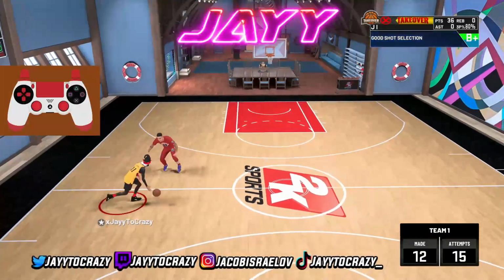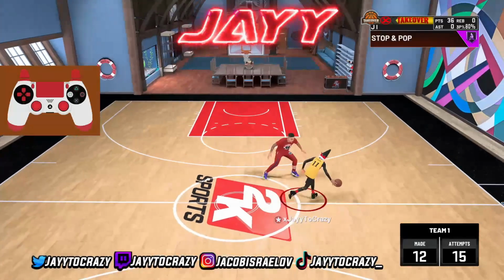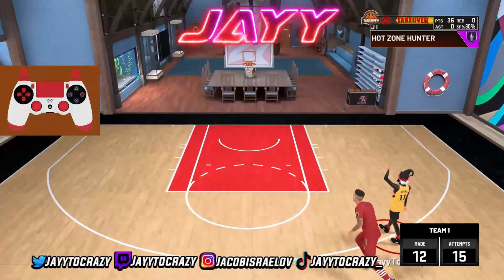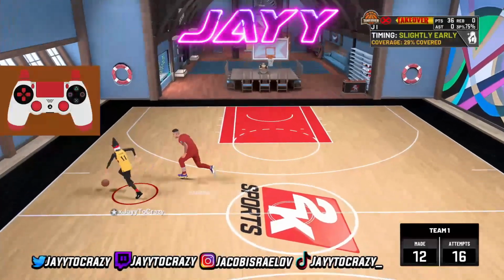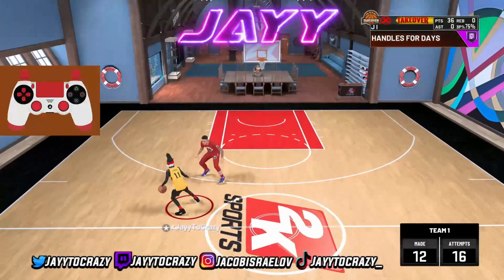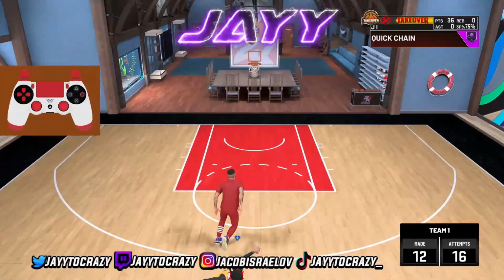So once again, we're going to do a step back. It's going to freeze the defender. Trust me, it will in the game. You can even run up here without the step back, boom. Feel me? Look like that.